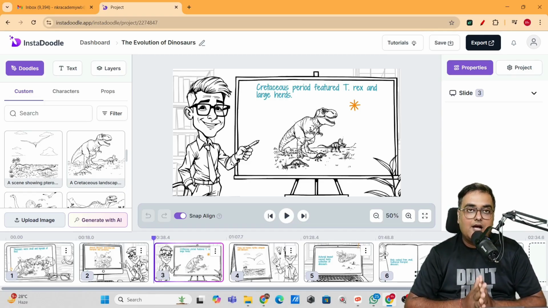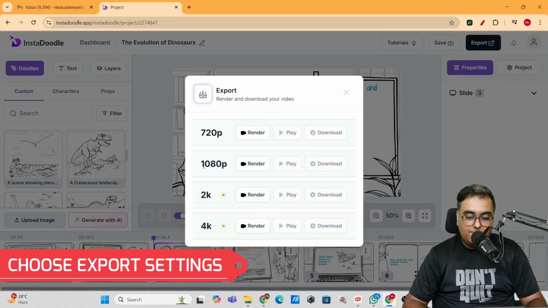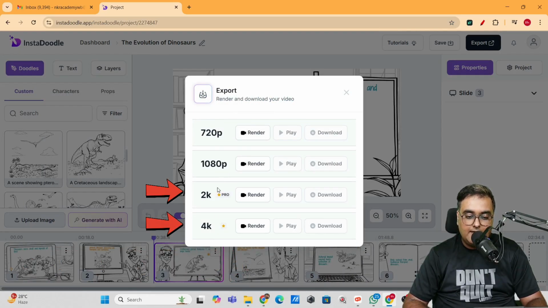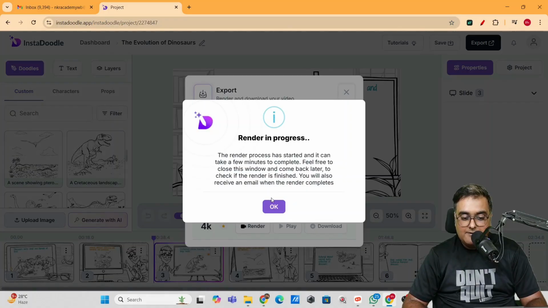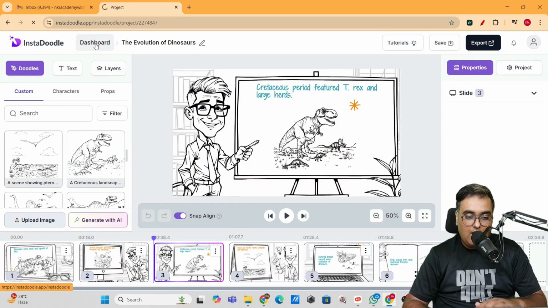So that being said, that's how easy it is. And I really hope that you guys have enjoyed the power that it has. Now, once it is done, all that you need to do is come over here and click on export. Once you click on export, you can see you have 4 options over here. These are available because I am a pro member as well. But if you are on the front end, you are going to get these 2 options, right? So let's go ahead and actually render this at 1080p. And once the rendering is done, you can actually download this as well. So let this rendering happen on its own and let us go back to the dashboard and let me show you how to download this.